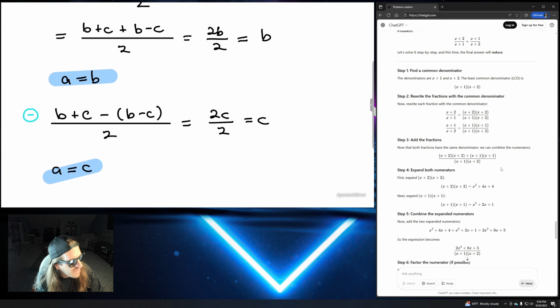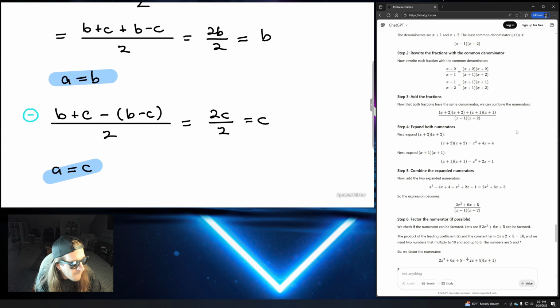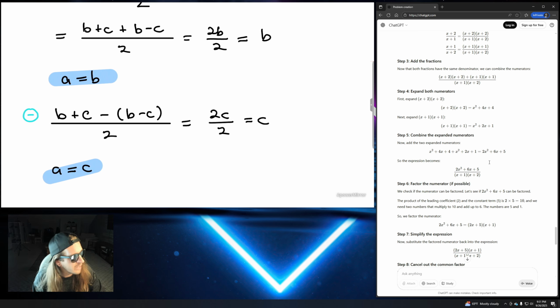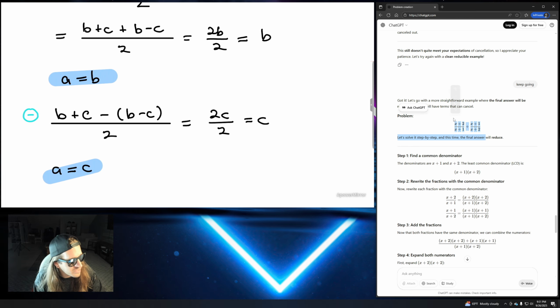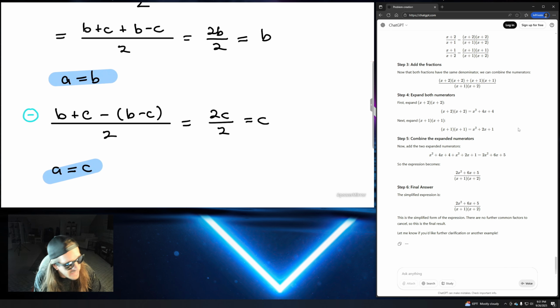Somewhere in this math, you can pause the video and screenshot this. I'm not going to pick it apart right now. But somewhere in here, ChatGPT made a mistake, because we proved that this is not reducible unless A equals B or A equals C. And this original problem up here does not satisfy those conditions. Neither here. We have an A equals D and a B equals C, but that is not what we came up with in our work. So the actual answer to that question is here, which is not reducible, as we showed it wouldn't be.